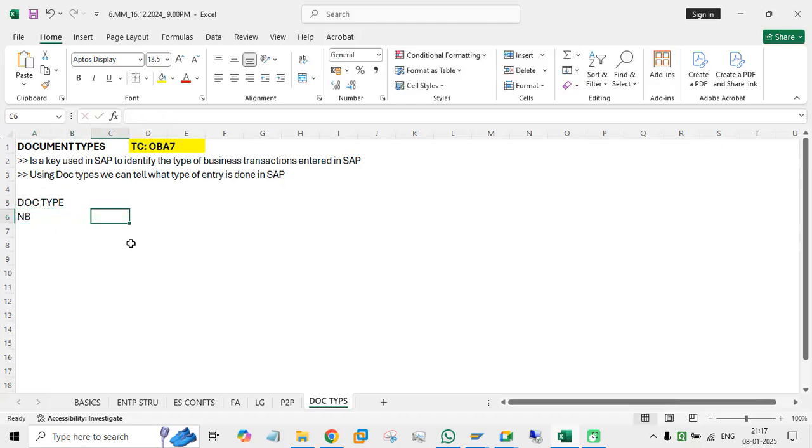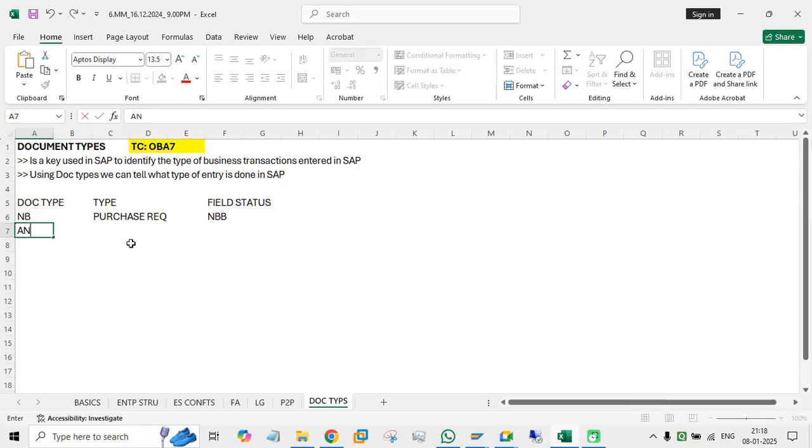In your MM level, normally the standard document type we use is NB, for purchase requisition, and the field status is NBB. Then quotation is AN, and the field status is ANA. Again NB for purchase order.